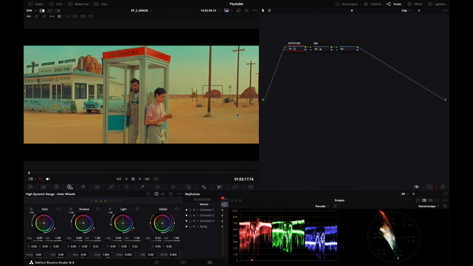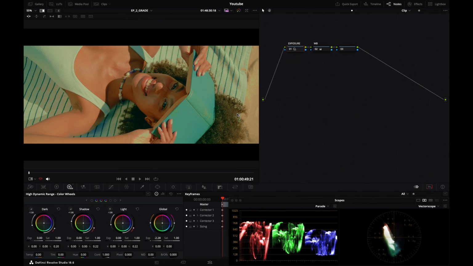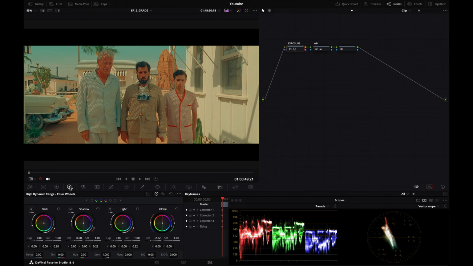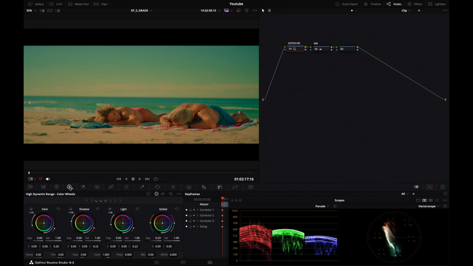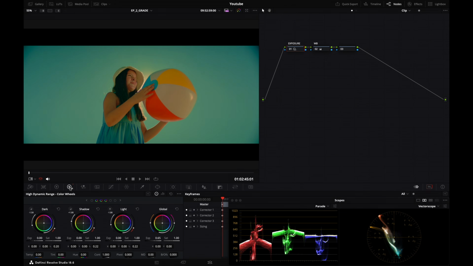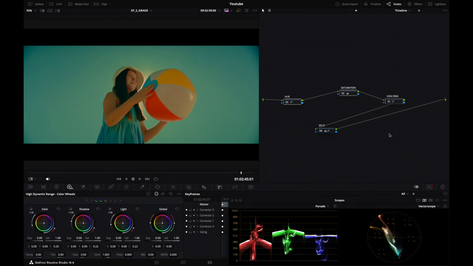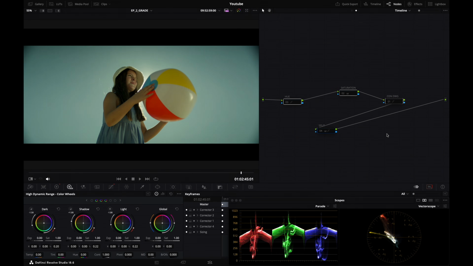Yeah, guys, I think for an overall look, it's looking pretty good. But I think it's working pretty well for what it's supposed to do. Yeah, guys, so look at that. So that's after the look, that's before.